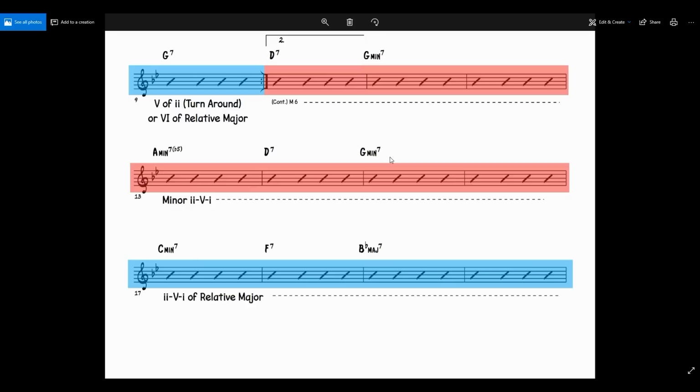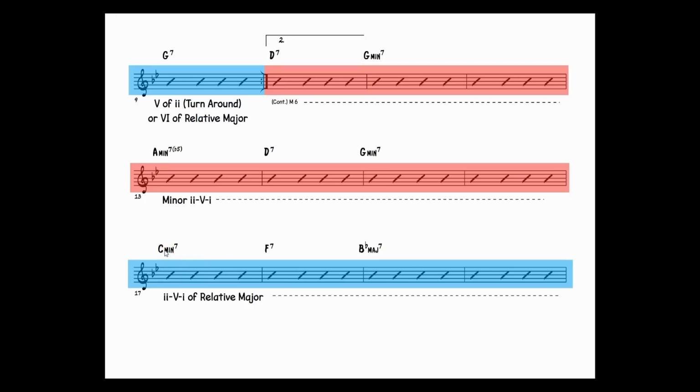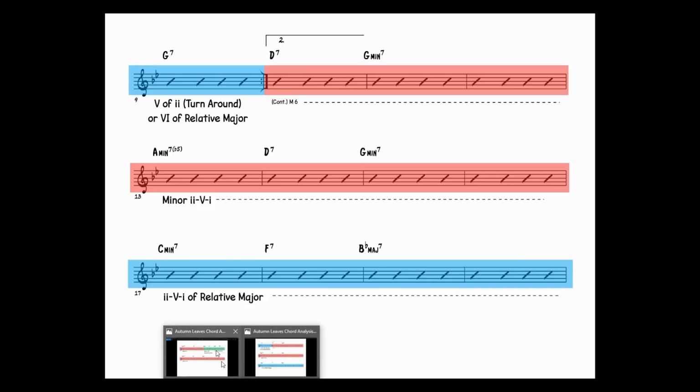Now, sometimes still people will add the G7 there again to turn around back into this C minor 7 in bar 17. You can do that if you want to, but you don't have to. Okay, so then we have another 2, 5 into the relative major, B flat major, concert B flat major, C minor 7, F7, B flat major 7. Generally, the E flat major 7 isn't played again, but you know, you could add it if you wanted to. Jazz musicians constantly are adding stuff.